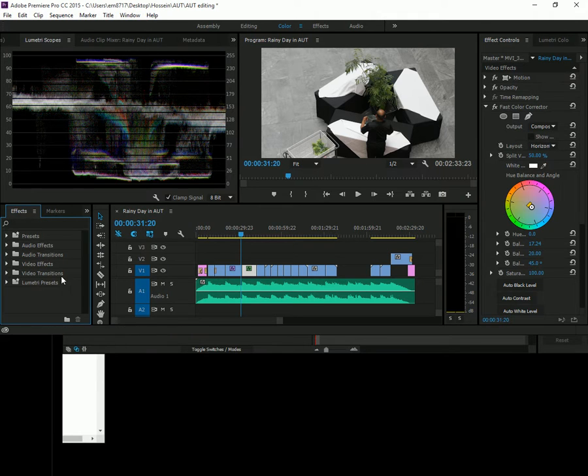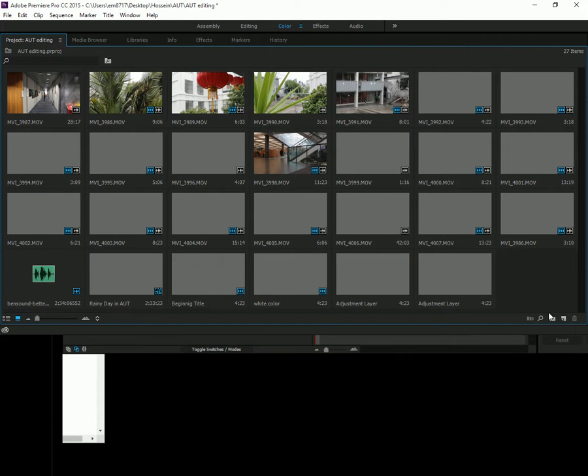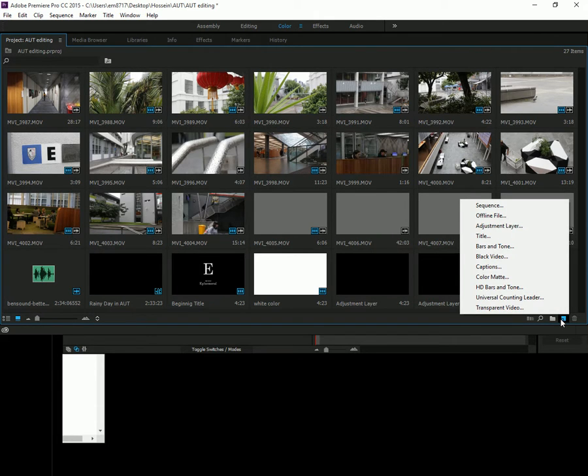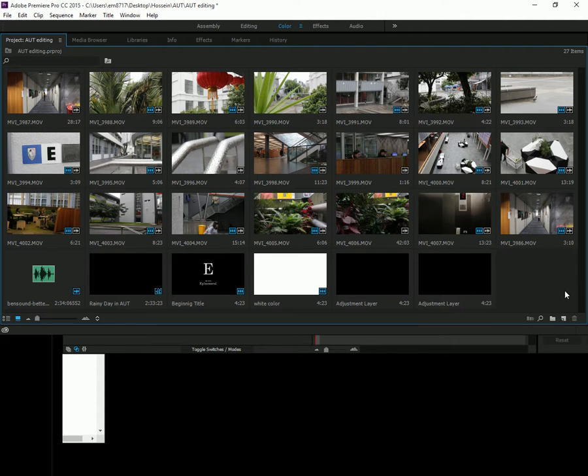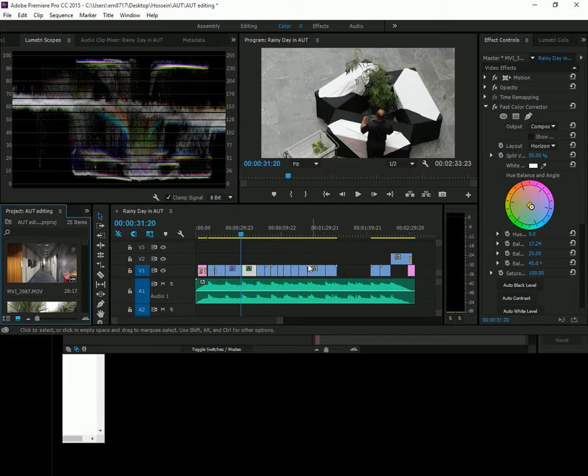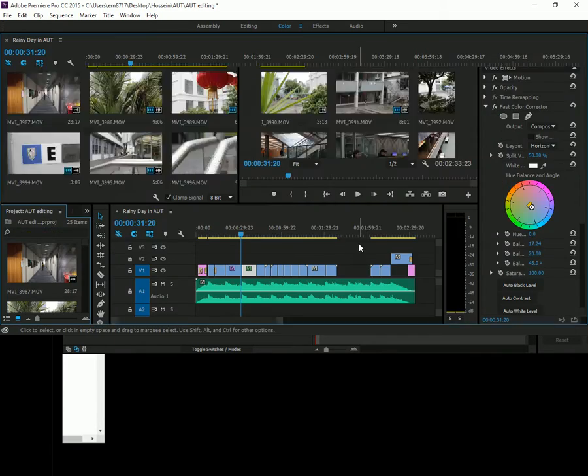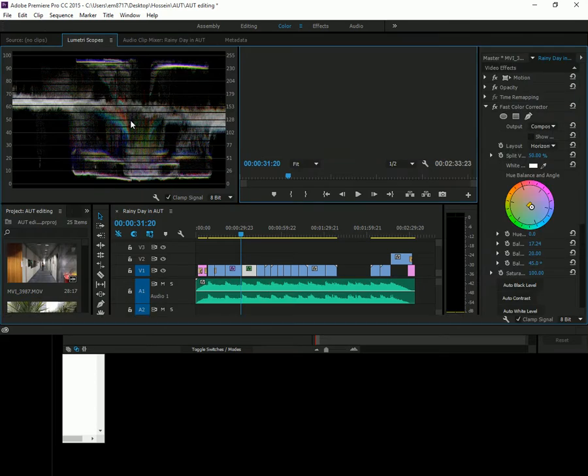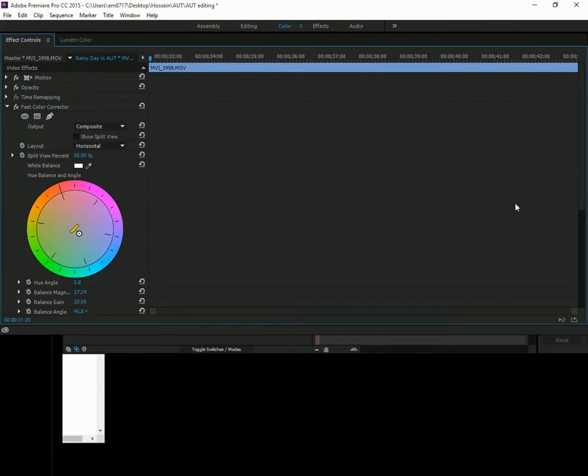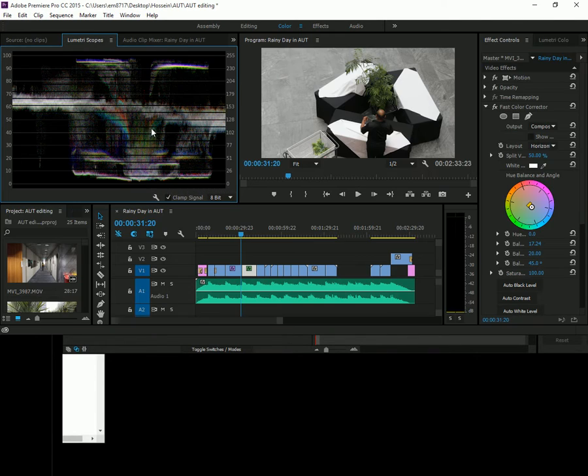Okay, I go back with Shift 1 to the project window. I make a new... Did you notice what I used? I used the tilde key. You remember that the tilde key is for making a window full screen.